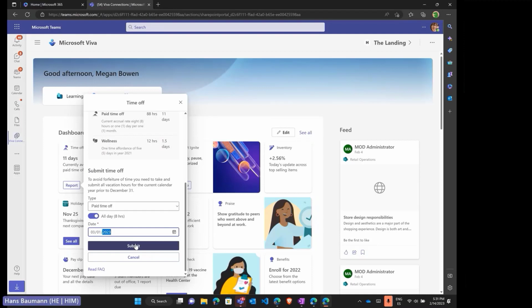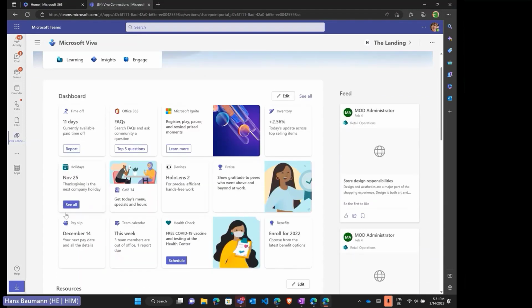And remember, the experience in the mobile is also equivalent. So that means that I don't have to open my laptop anymore to ask for vacations. I can just go directly to my mobile, open the Viva app, and then request. There are some other experiences that I can have, for example, I want to see the next holidays I have, etc.